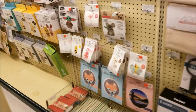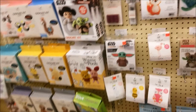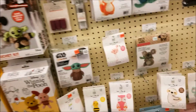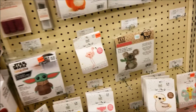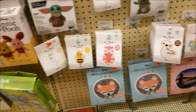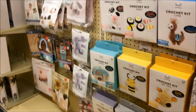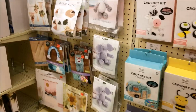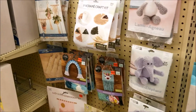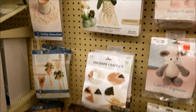And then I always look forward to going back after the clearance sale, after they have restocked, to see what is new. The kits in previous years have been 75% off. This year they were only 50% off. The iron-on transfers were 75% off. The fabric was mostly 75% off, but I saw some pieces at 50% off.